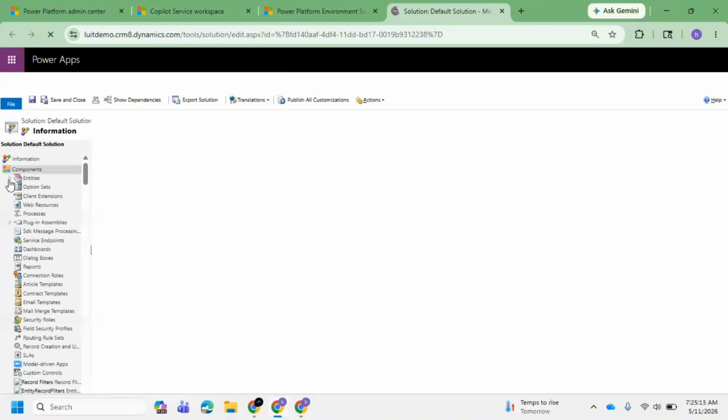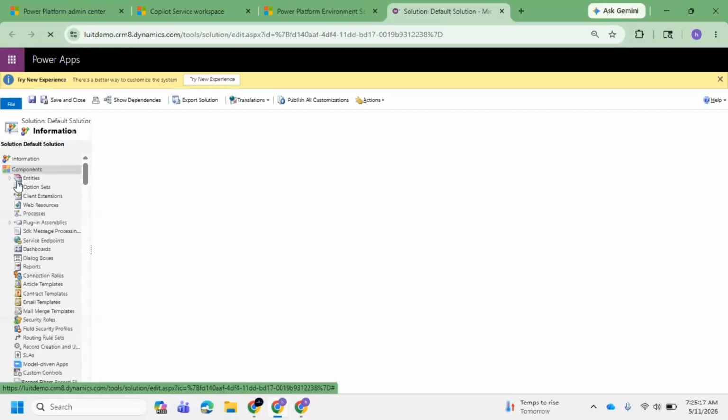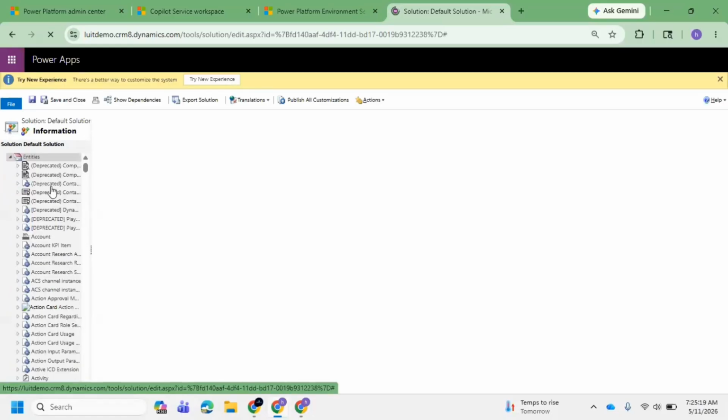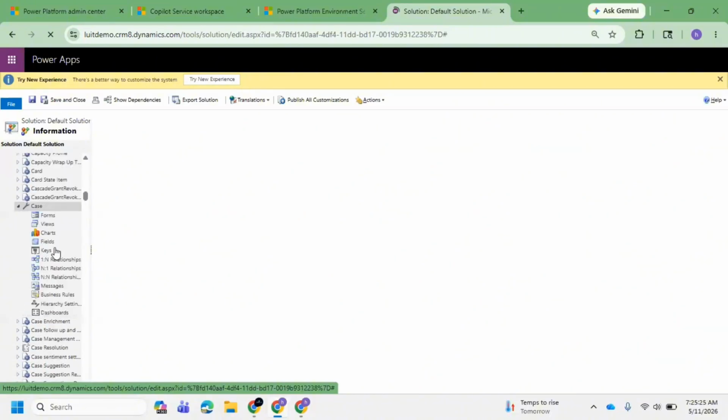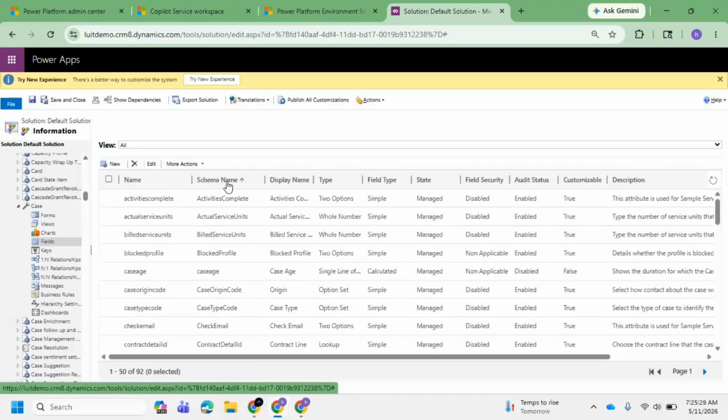Expand entities. So just understand the navigation because you have to do this activity repeatedly. You need to see where we are going: case, fields, then you have the schema name, sort by schema name.